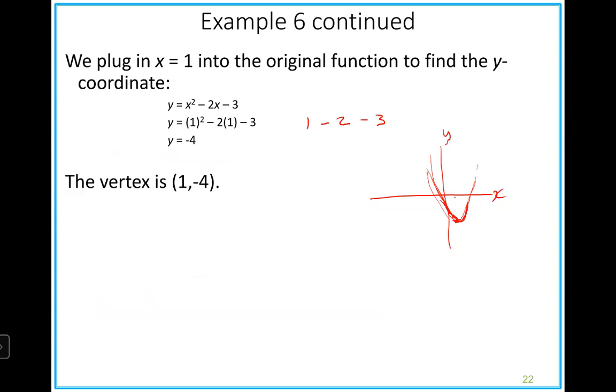So basically what this is saying, the line would pass through 3 on the x-axis and negative 1 on the x-axis. So you would have that to use to plot the point, this to plot the point, and this here, and the fact that it opens upwards. So already we have three points.